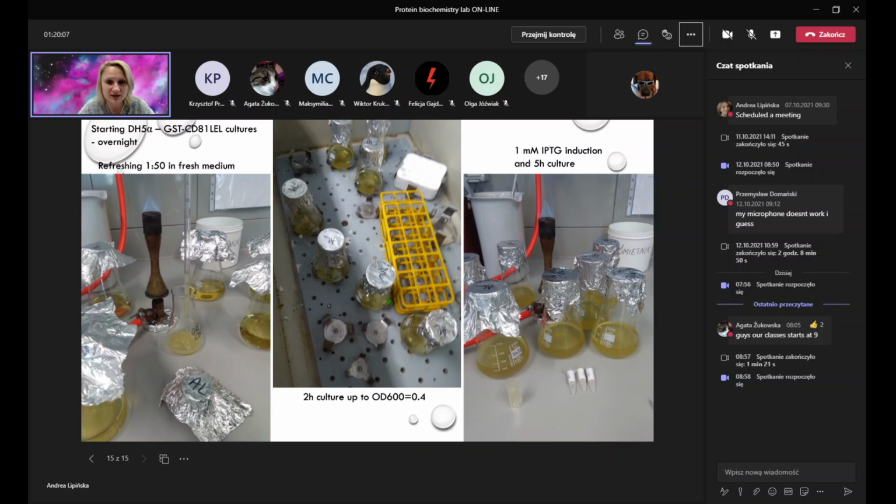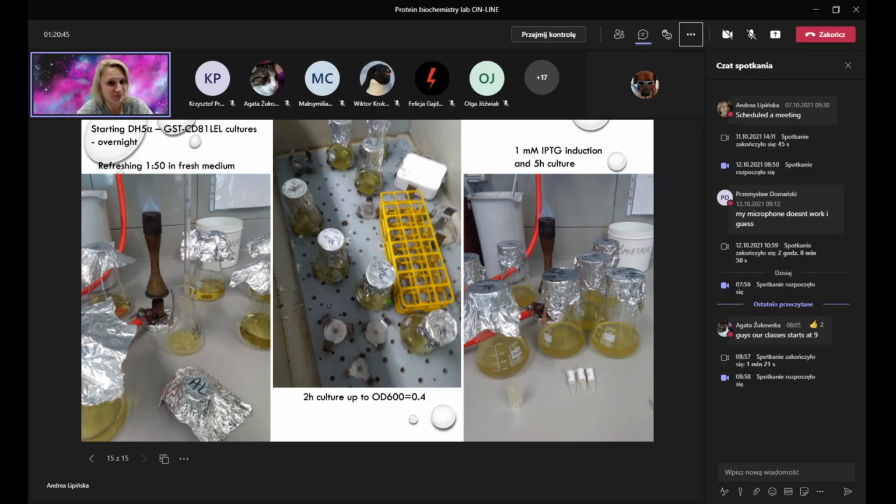This helps. And then we have to grow the culture to a proper optical density, OD, and in the instructions you have a range from 0.4 to 0.6, which is logarithmic phase, and we already know that it must be logarithmic because this is the best fit for bacteria for protein production. Usually higher densities are a bit better than lower densities, and usually it takes around 2 hours to get the right OD. And for us, it was 0.4, so like the bottom line.